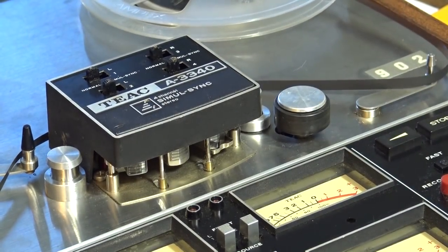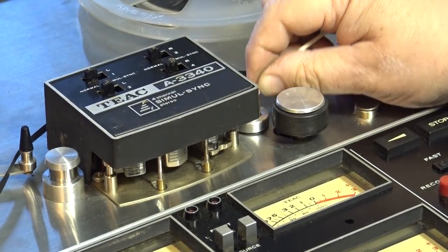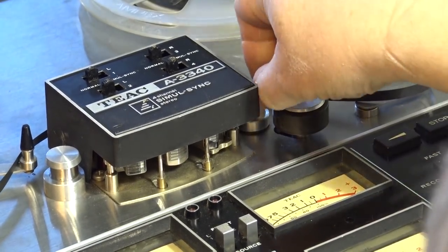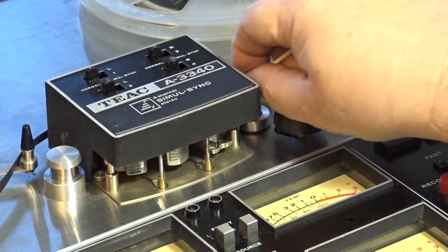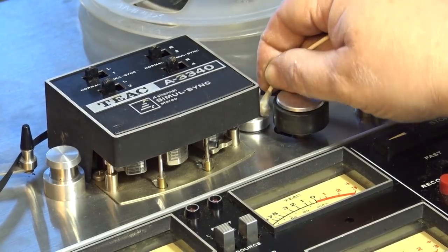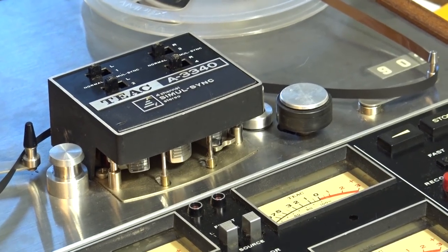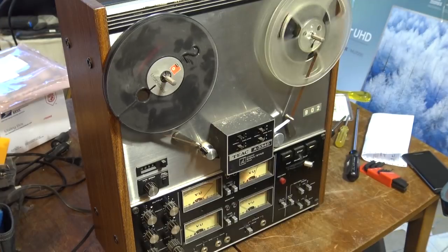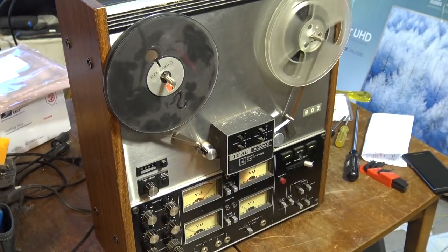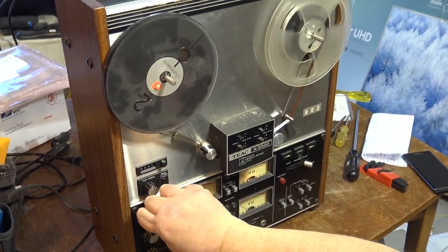This is pretty dirty. We'll clean that pitch roller, clean the capstan as well. Okay. Let's turn it back upright and thread it up and see if that makes a difference to the sound. So I need to clean these controls.